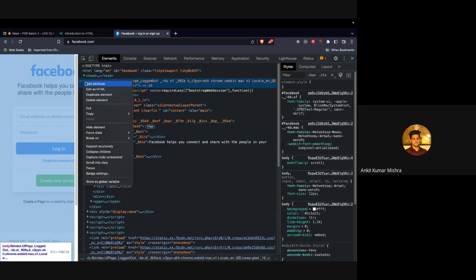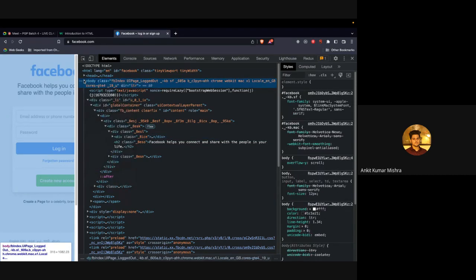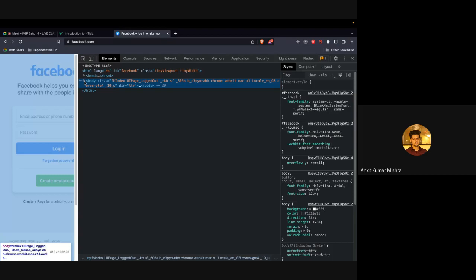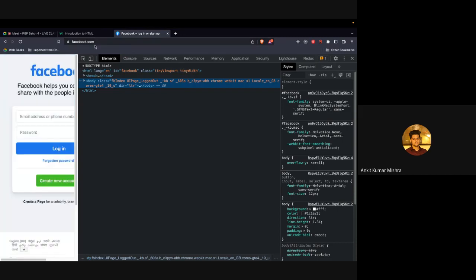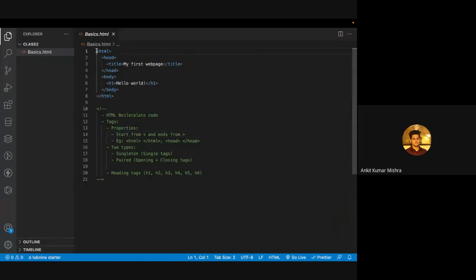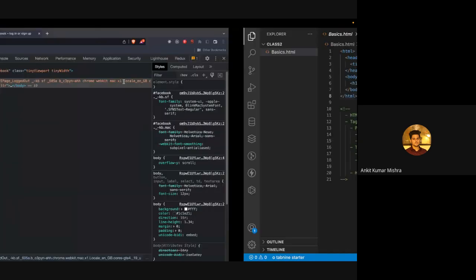And if I close this arrow over here, then you will see that HTML, head, body, something like this is written. These keywords are something that we will also later on see in our HTML boilerplate code, right? There are certain students who will be revising this stuff as well.